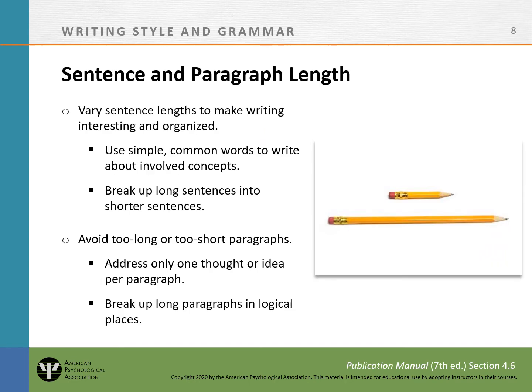Too short sentences can be choppy, but too long and involved sentences can make your writing difficult to understand. Single sentence paragraphs are abrupt and usually indicate a need to flesh out an idea further. Paragraphs longer than a page are usually too dense and likely to lose a reader's attention. Vary sentence lengths to make writing interesting and organized.